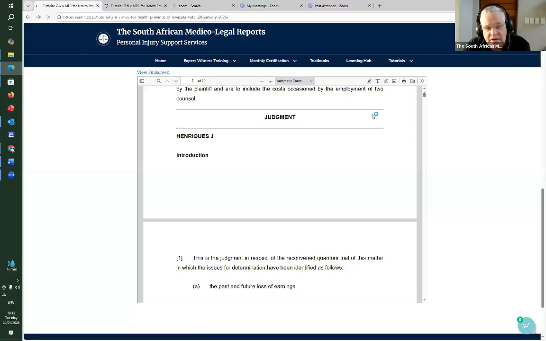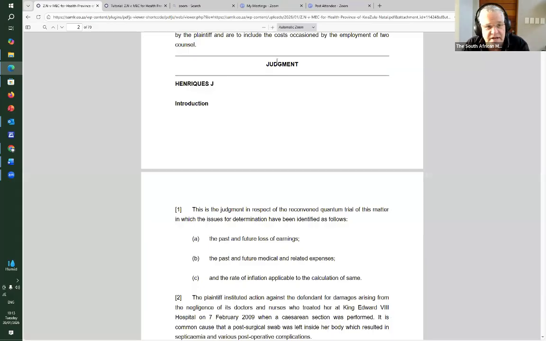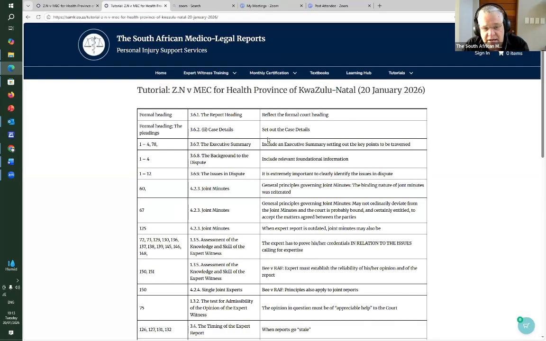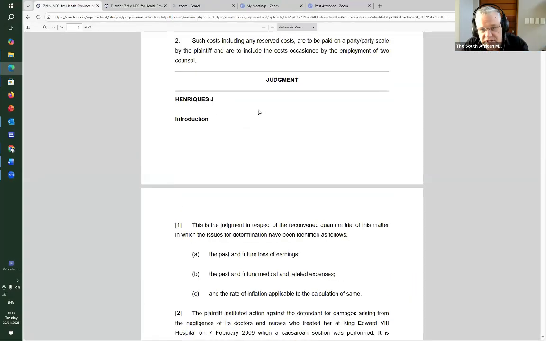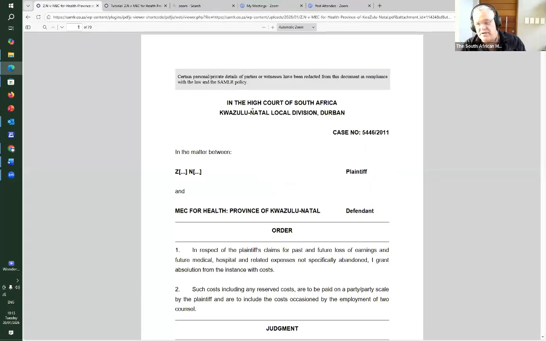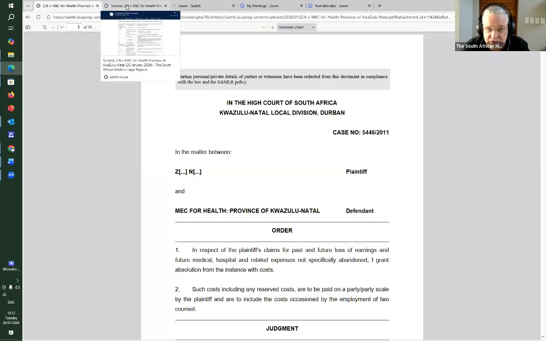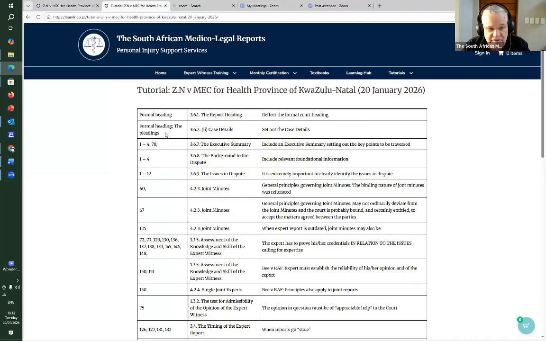Which you will then see that the judge sets out in a particular way. Now, what's important to emphasize at this point is the first point, the formal heading. So you must reflect the formal court heading. And when you look at the judgment and you see this formal court heading, just to make the point that the formal court heading should be on all pleadings, so the formal court papers, and that should be accessible to those who don't know where to get that formal court heading from. That's not only on the judgment, it's on what we call the pleadings as well, and the notices. So the bundle of formal court papers, you'll find it from there.